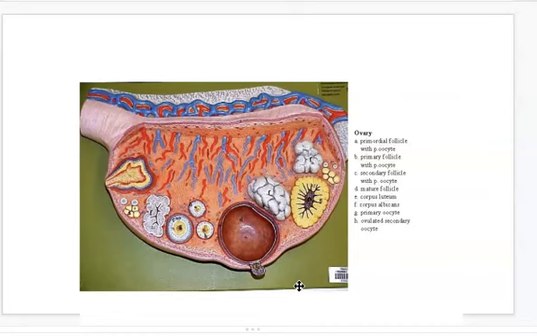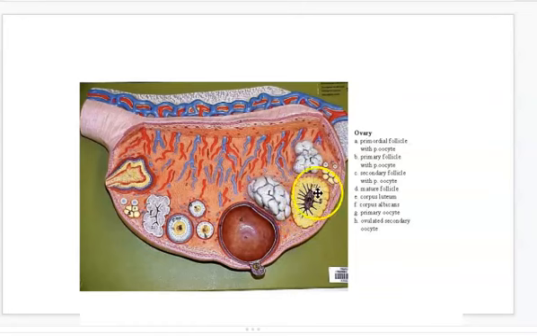Now, to continue on what happens with the ovary, to review the ovary, the oocyte and a few of the cells around it are going to be ovulated. The rest of the cells that are left in the follicle are going to become what's called the corpus luteum, which means yellow body. Okay. This corpus luteum is going to control the menstrual cycle during the second half. So ovulation is what separates the halves, and then the corpus luteum is going to take over. It's actually called the luteal phase from the ovary standpoint.